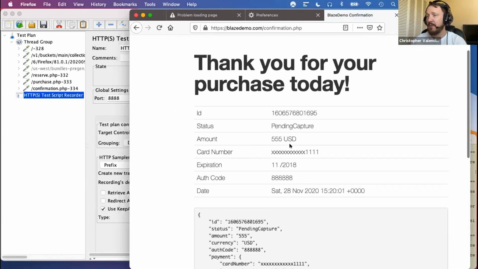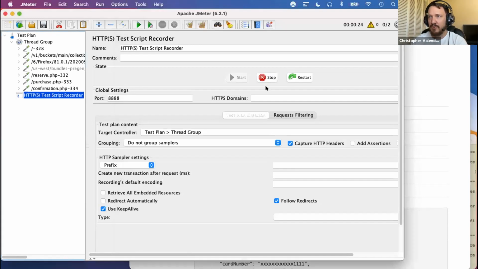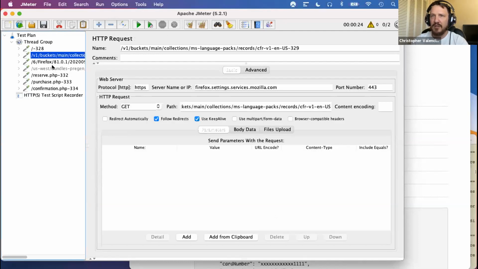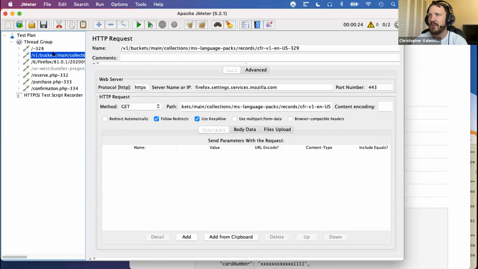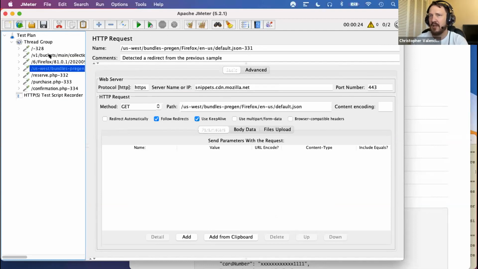This is the web application itself. So now we can come back here. We go to our script recorder and we can just stop the recording. All right, now we can see that it did load a little bit of kind of fluff information here. That's just some of the interaction between my specific settings in Firefox. So these are usually ones that we can ignore. Again, I know through the experience that we have that these can be ignored.